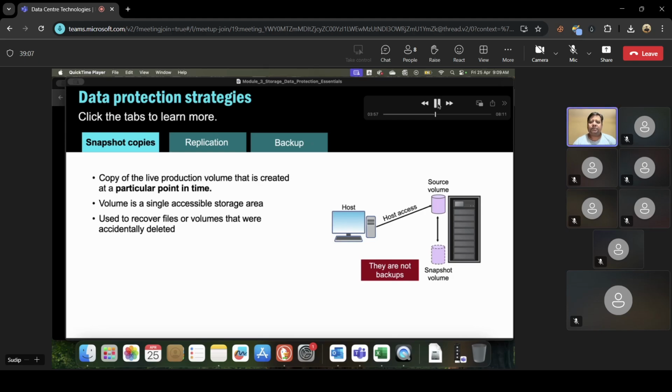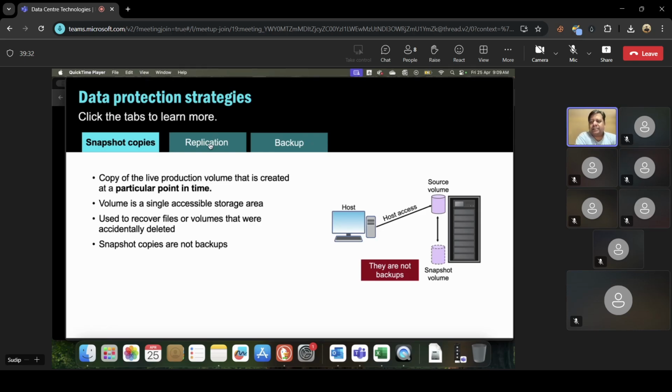And these previous or old data fragments to which the snapshot is pointing will be stored in a separate area. So you need a little additional space in order to implement snapshot technology in any storage. Typically that space is 15 to 20%, but it will depend upon the rate of change of data. So that we will see later. But these kinds of technologies are available in today's storage and server systems.